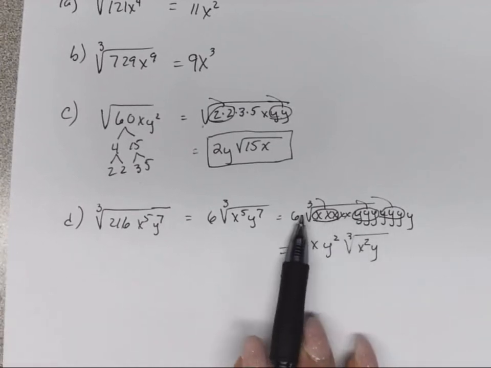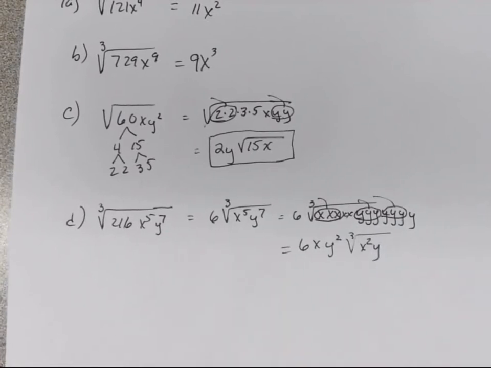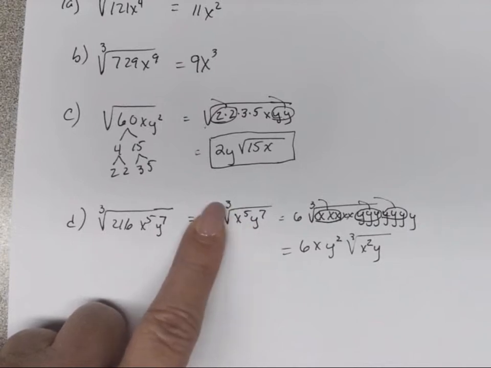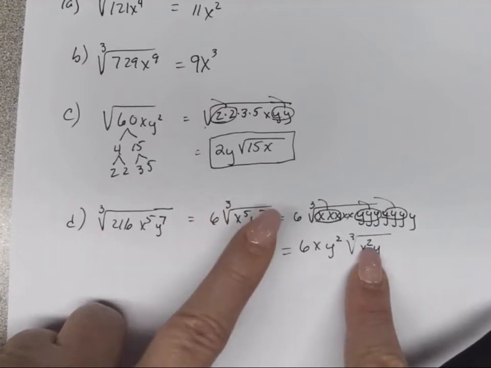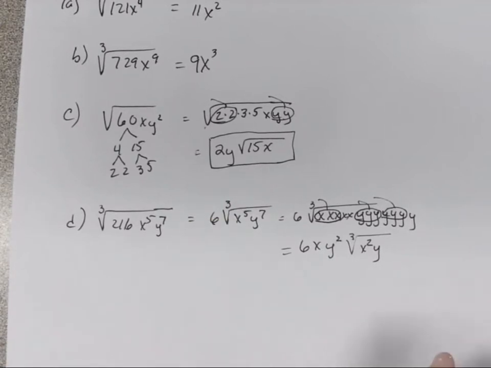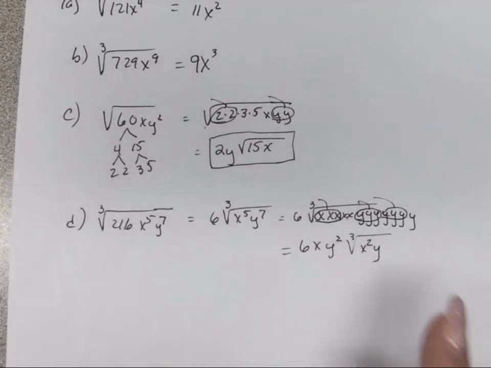So if the number is perfect, then you can do this with your letters to figure it out. You can also use subtraction. So 5 minus 3 would leave us with 2. 7 minus 3 would get us 1 out. That would leave us with 4. We could pull out a second one. So that's where we're going to get 2, and we'd have 1 left over. So either way you want to do it is okay.